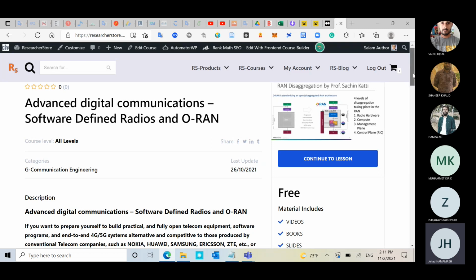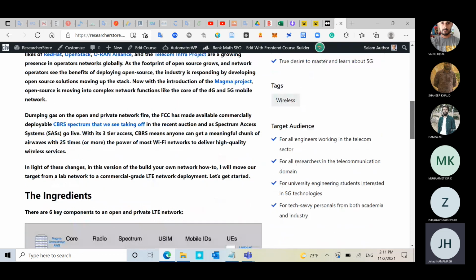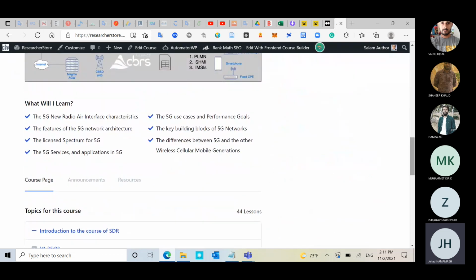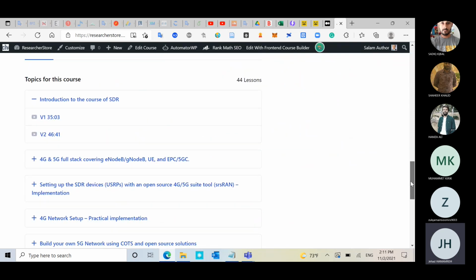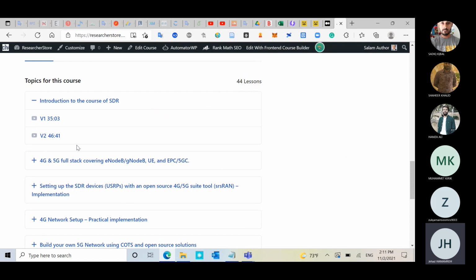Up until now, we have talked about the motivation behind open source based hardware and software for building 5G and LTE 4G networks. We gave you two videos about the introduction to this type of networks.